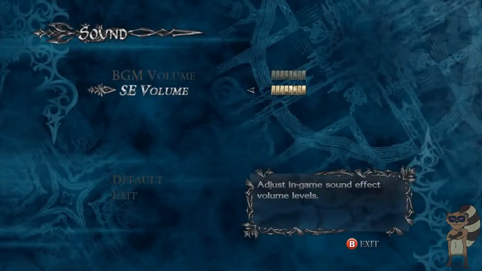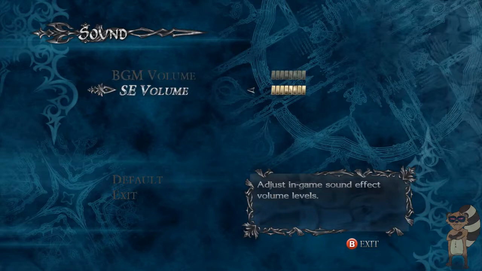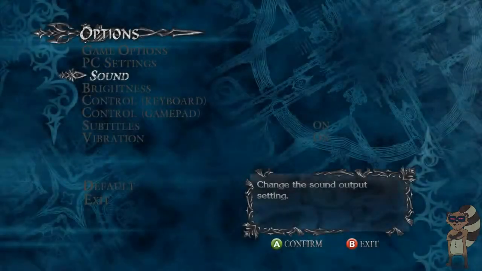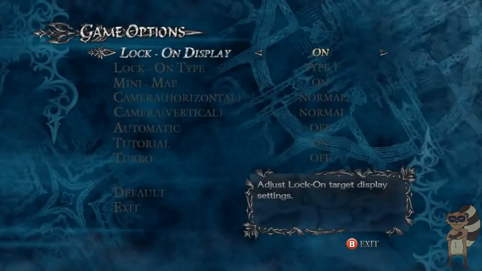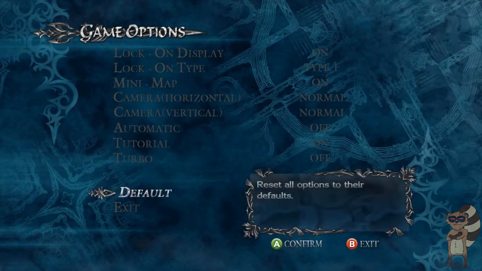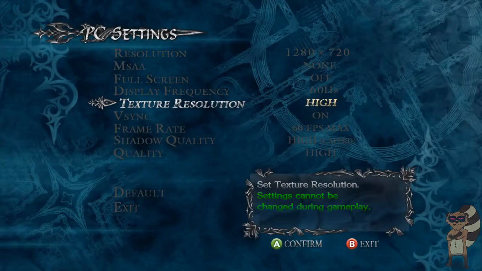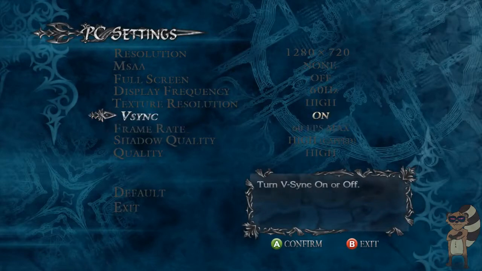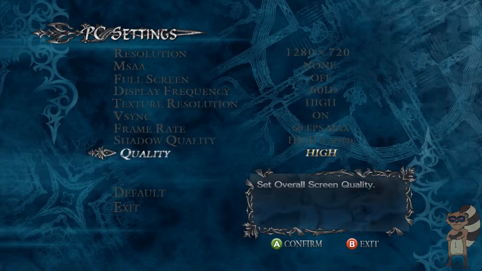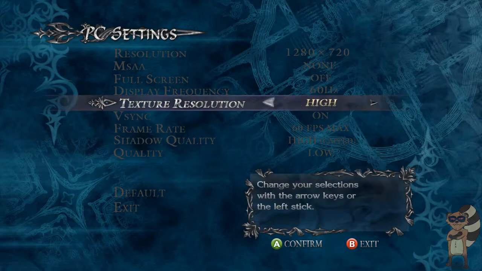Sound. Pretty sure sound should be balanced. Background, sound effect. It's weird that they don't have a separate volume for voice. Usually it's voice, sound effects volume, and music volume. Game options. Those must be controls. Lock on display. Let's leave that on default, because the default would be the most similar to previous games, I'm assuming. Okay, PC settings. Here we go. So this is what it was on. What if I should just turn down something like texture resolution or overall screen quality? Let's try both.